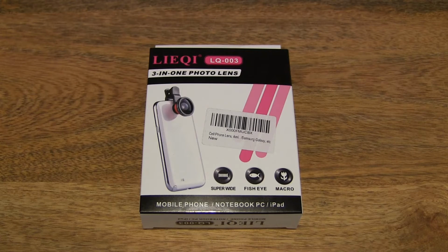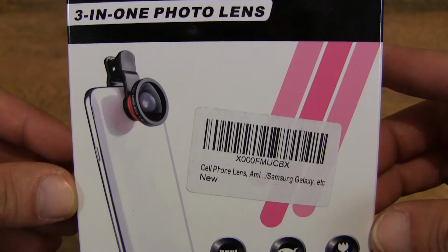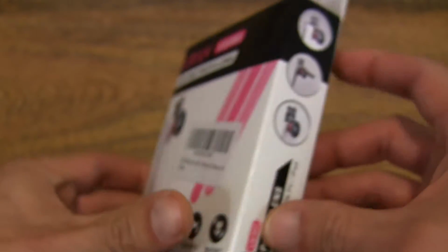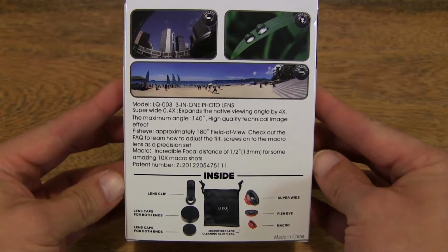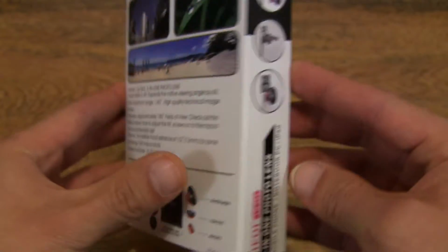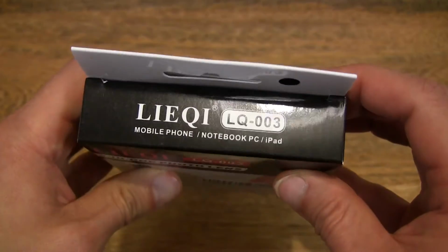Hello everybody, today we're going to unbox the Amir 3-in-1 phone camera lens kit, take a close-up look and test it out. So let's first take a look around the outside of the box. This is a clip-on 3-in-1 phone camera lens kit, but it's not just limited for use with mobile phones or camera phones. It can be used with laptop cameras and tablet cameras as well. So let's go ahead and open up the box.